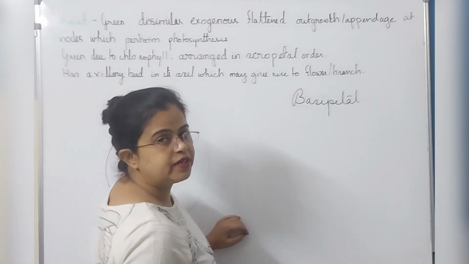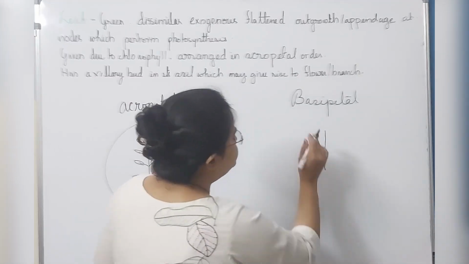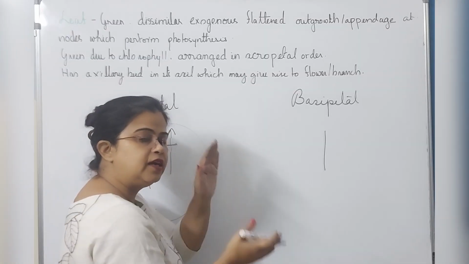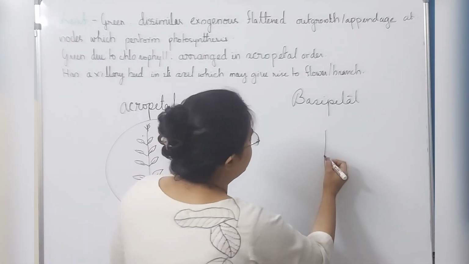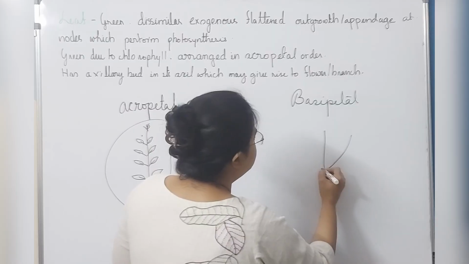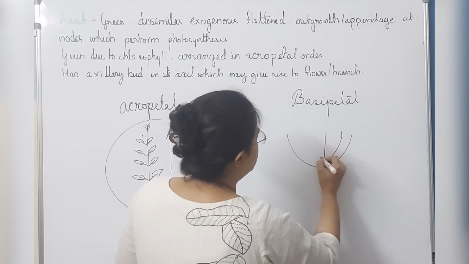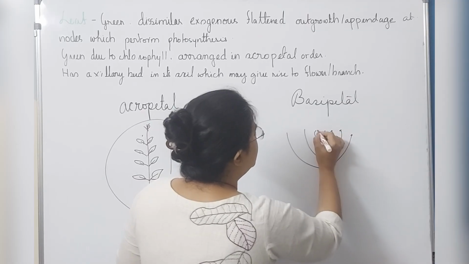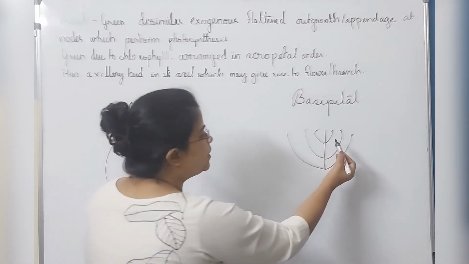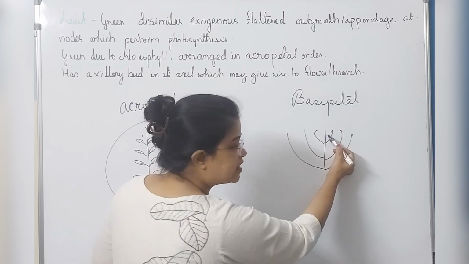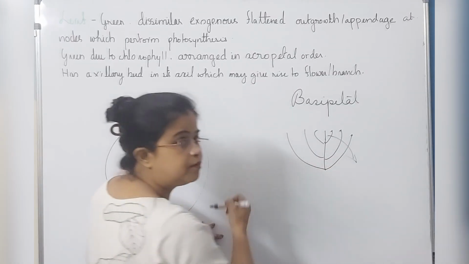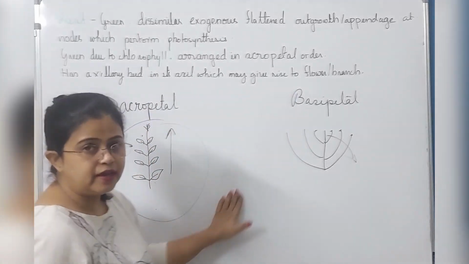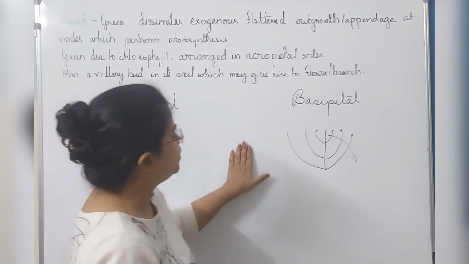Another kind of arrangement is basipetal, in which the main axis stops to grow. ये और grow नहीं करता. इसका growth after some time बंद हो जाता है. And laterally, flowers or branches, they grow. ओके और यहाँ पे बात उल्टा है, यहाँ पे the older branch and the older flower is at the top and the youngest one is at the bottom. ये हमें inflorescences में देखने को मिलता है. Clear, these two kinds of arrangement.